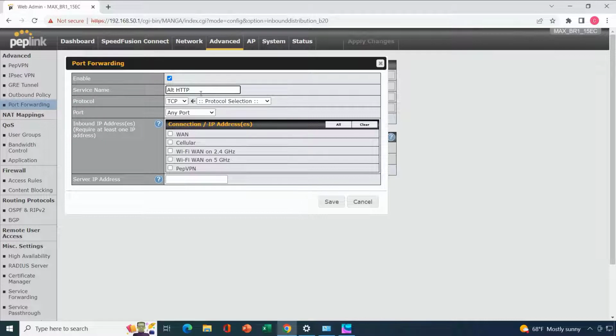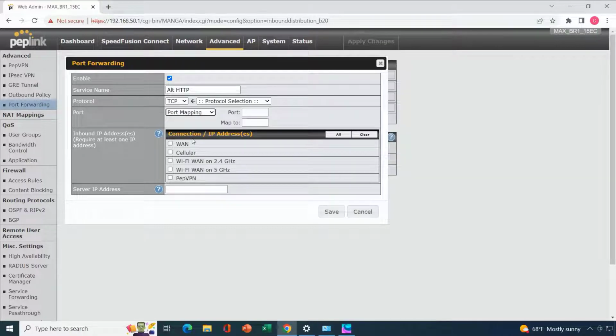Okay? And in this case, we're going to use port mapping because we're going to take one port number that comes into us and we're going to remap it to another device and another port number. Okay? So when port 8080 comes in, that's our alternate for web browsing through WebMI, we're going to map that to port 80.